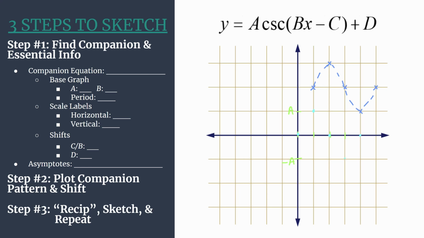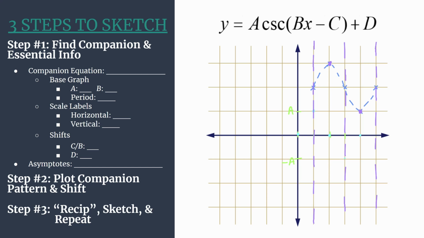So from here, you'd be in step 3 and you'd be creating the reciprocal graph. So see our first x in the dark blue, that was our original 0. I called it 0, 1. So that will become our first asymptote. A quick note here, you'll be able to use that asymptote's equation that you found in step 1 to double check the location of your asymptotes. Okay, we know that our maximum turns into a local minimum. Our second 0, 0, 2, turns into another vertical asymptote. Our minimum turns into a local maximum. And then you'd start a new cycle here with another vertical asymptote.